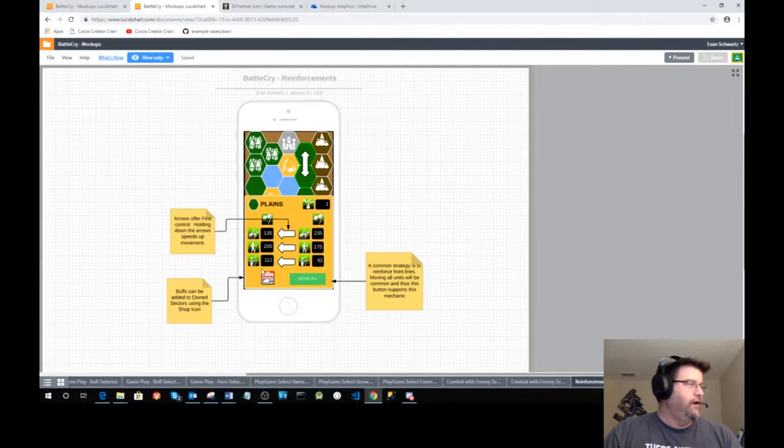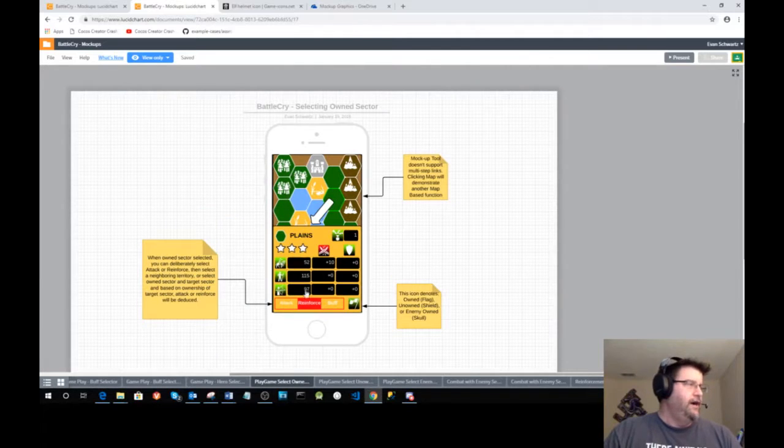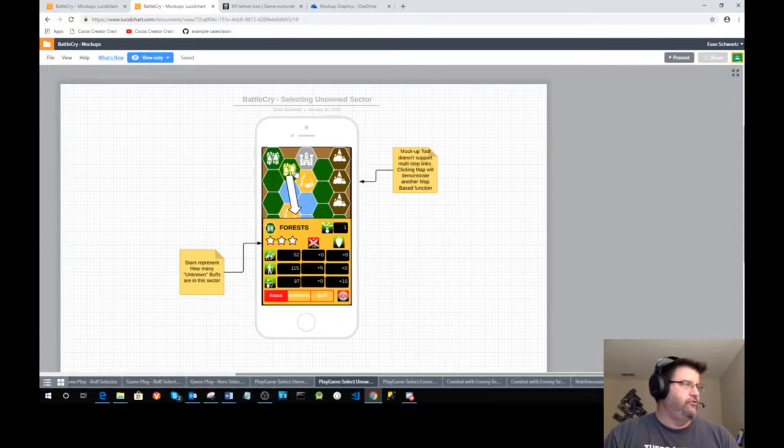At this point, we're just sort of going to go through the various motions. The green flags are reoccurring iconography that you own that territory. Clicking on the map, this is an example of essentially me going back to my reinforcements. I click on the map again to show this is me targeting an unowned sector. In other words, there's someone there, but it's not owned by my opposing player. So this is just sort of a neutral territory, for lack of a better term.